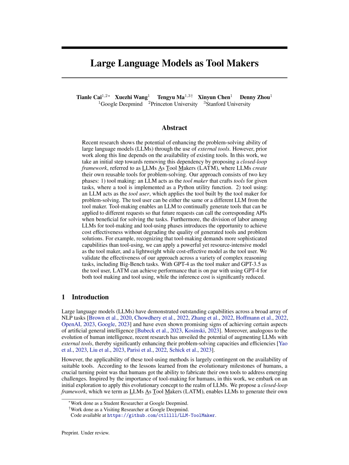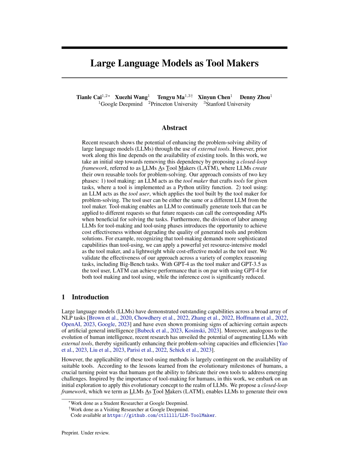Section: Tool using. In the second stage of our approach, we use a cost-effective model like GPT 3.5 Turbo, which plays the role of the tool user. The primary role of this tool user is to take advantage of the verified tool to handle various versions of the task at hand. To do this, we feed the model a wrapped tool, which contains both the solution function for the task and demonstrations of how to translate a task question into a function call. Using these demonstrations, the tool user can then generate the necessary function call, following an in-context learning approach. The tool user then executes these function calls to solve the task.